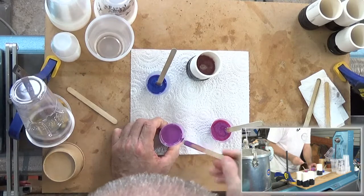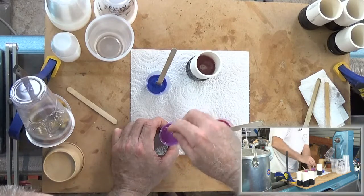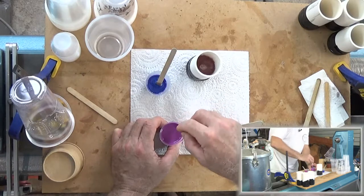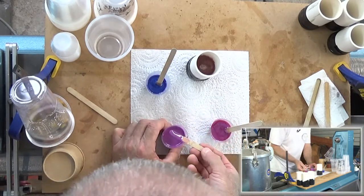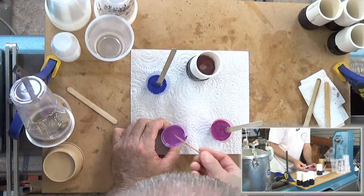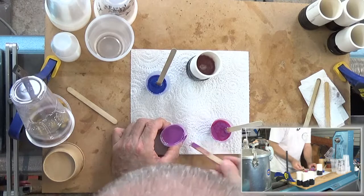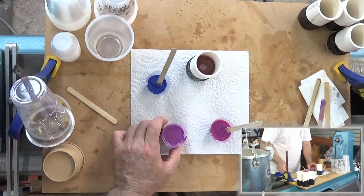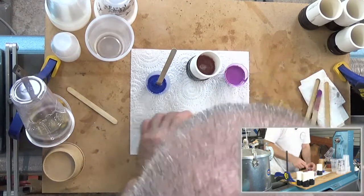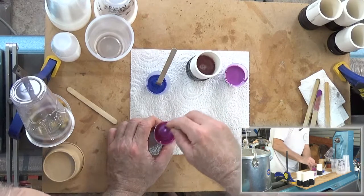So yeah, the paste pigment is quite strong, it's solid colour. It's got no shimmer or anything in it like the other ones have, so I'll actually put the shimmer into this one, and it'll just give you that slightly different look within the handle, being a solid colour, and the others having the shimmer being more pearlescent looking colours.